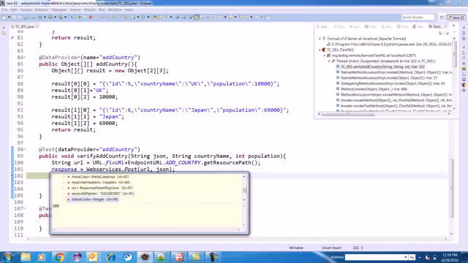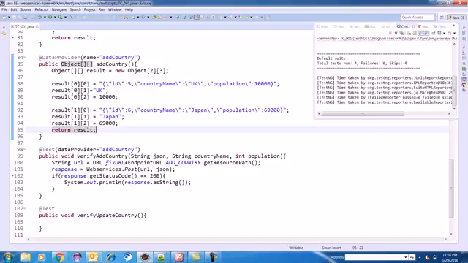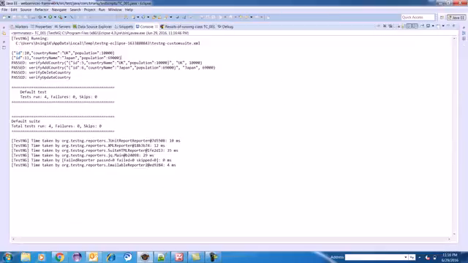It is 200, but I had given 201, so it is coming 200. Now if I rerun this program with Control F11, I can see the response coming here. So this is my response which I am printing here.